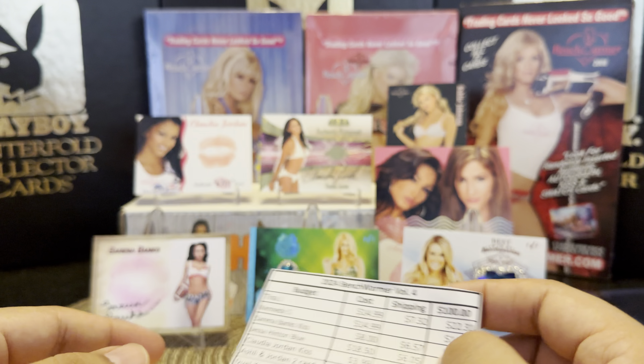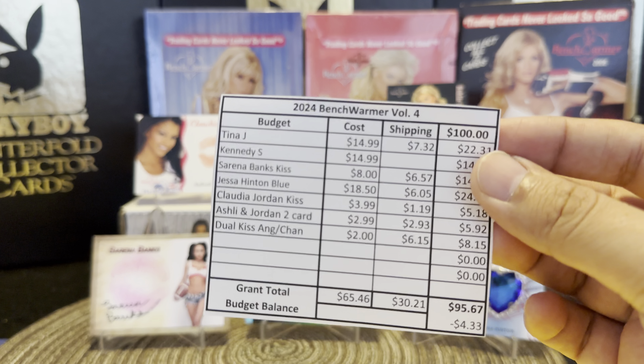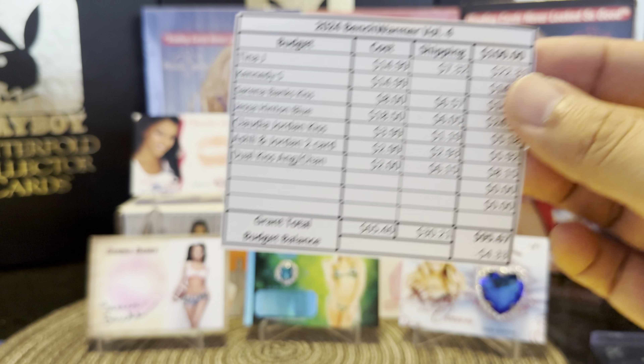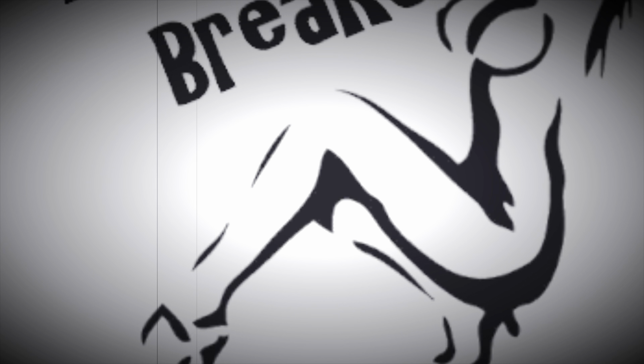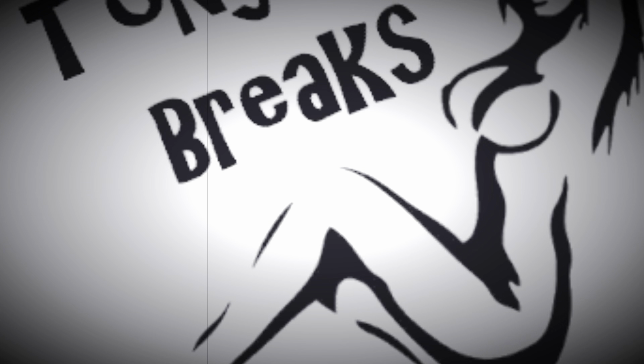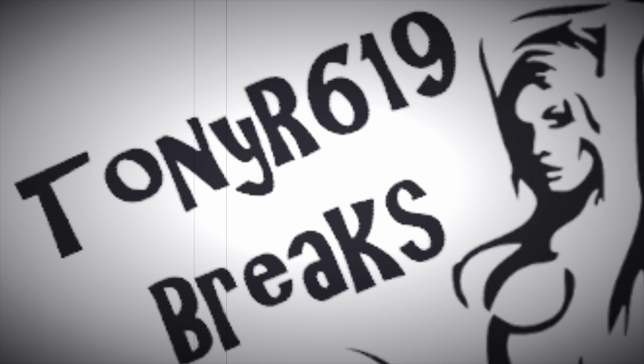So those are all the cards I picked up over the last two or three months. To recap: $14.99 for Tina Jordan (got zero cards), the one-on-one Kennedy Summers, Serena Banks kiss card, Jessa Hinton Heart of the Ocean, two Claudia Jordan cards, Ashley Johnson, and the dual kiss card of Angela Taylor and Shandy Mason. Total spent: $95.67 out of my $100 budget. Let me know if I did good on this mail day — see you on the next one, God bless!